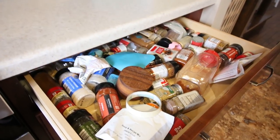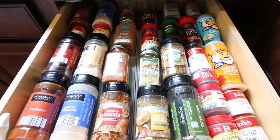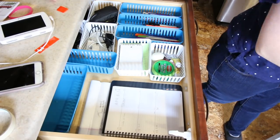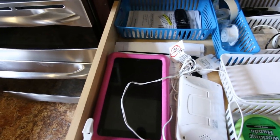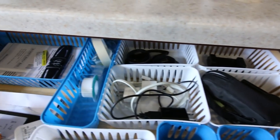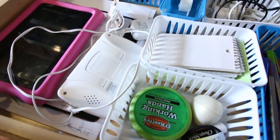Believe it or not, we did not have a junk drawer before this — I didn't like the idea of a junk drawer. All of our spices were in a really big drawer next to the stove, which seemed good in theory, but they got all mixed up. We found a new home for those. We used to drop papers on the counter right above that spice drawer, so I decided to make a junk drawer right underneath to curb our urge to put stuff on the counter. I used really simple Dollar Tree containers to house things like cords, the baby monitor, the Kindle, chargers, camera equipment, and other miscellaneous items. Now they all have a home in a drawer so they don't have to sit on the countertop anymore.